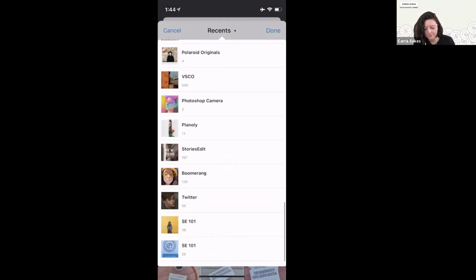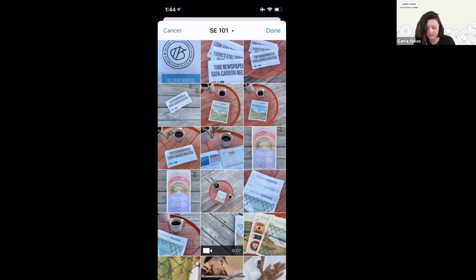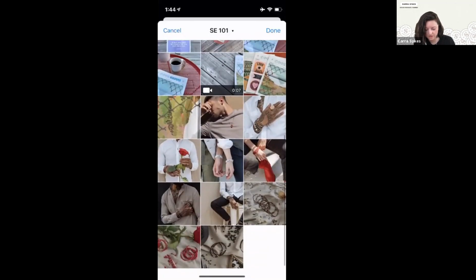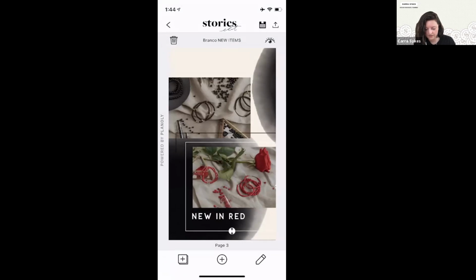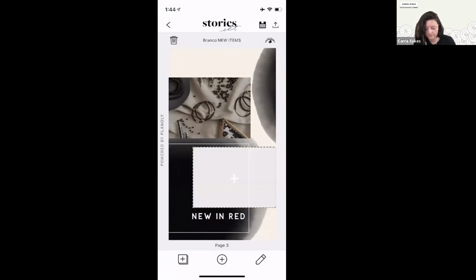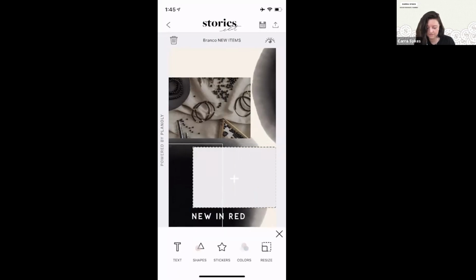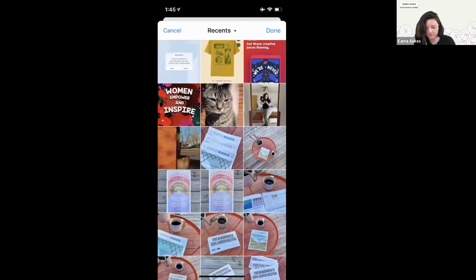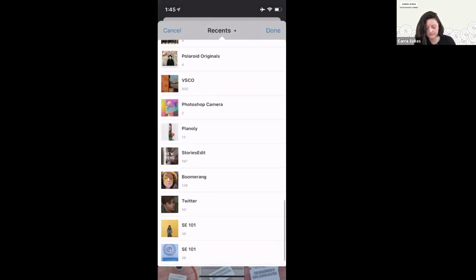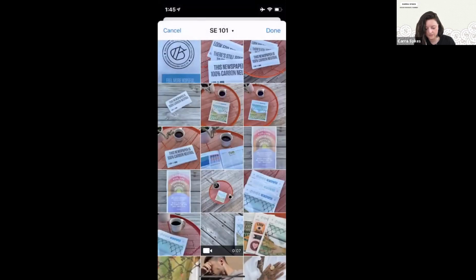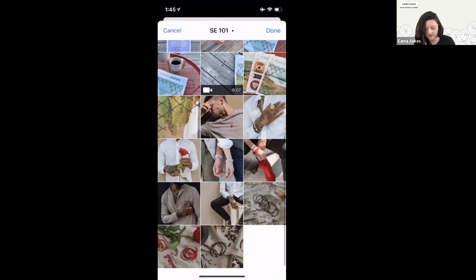We go here, we change this one to the black, and then I'm going to move this one over here just a second. And we are going to change this one to this other photo.